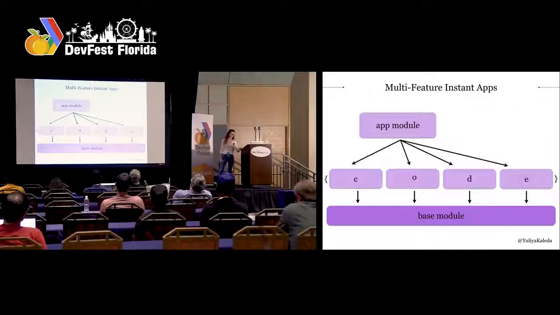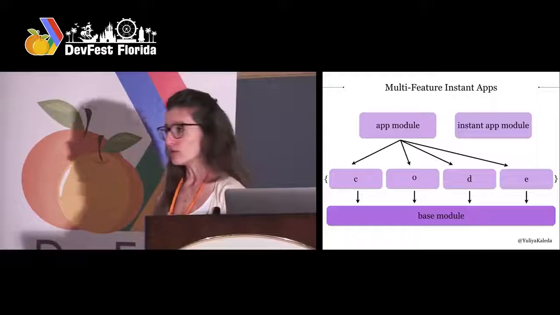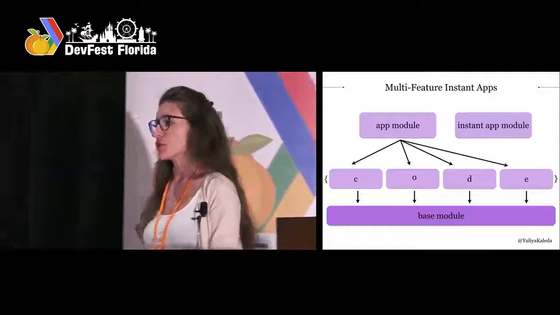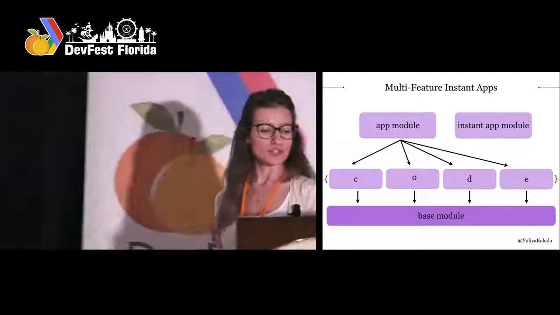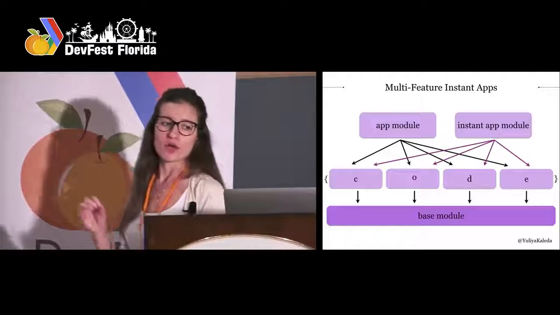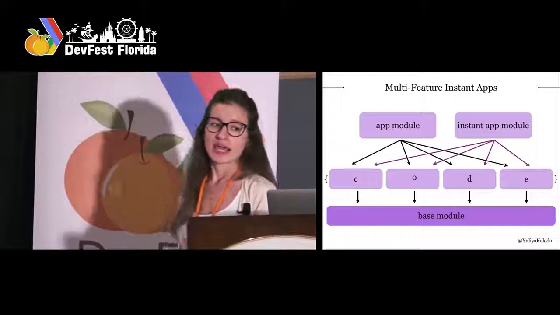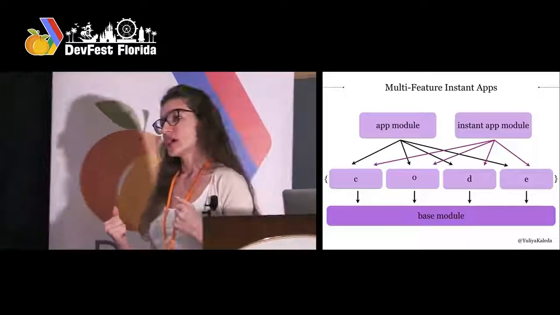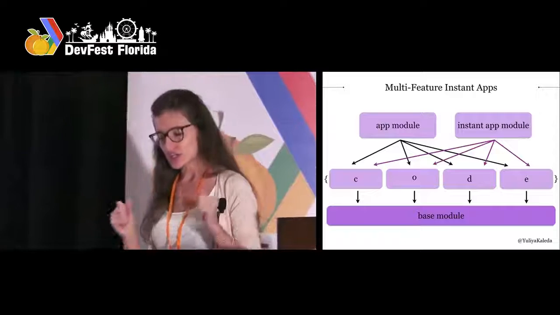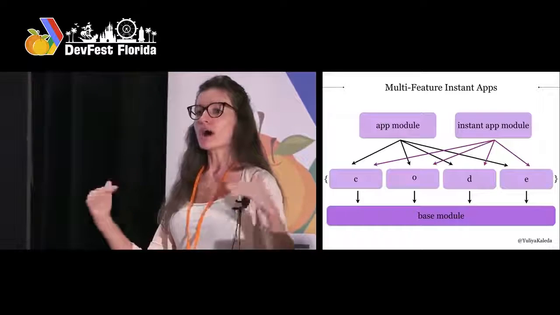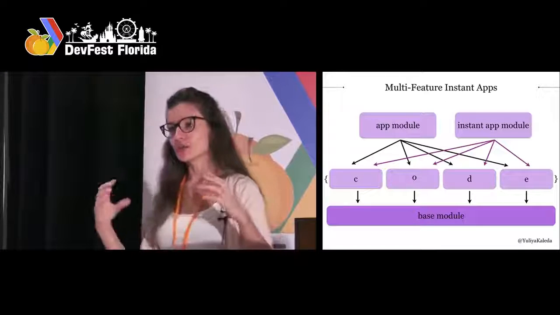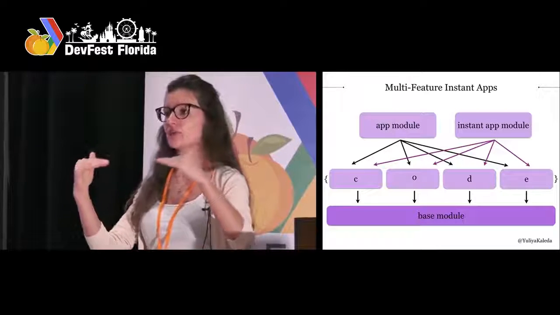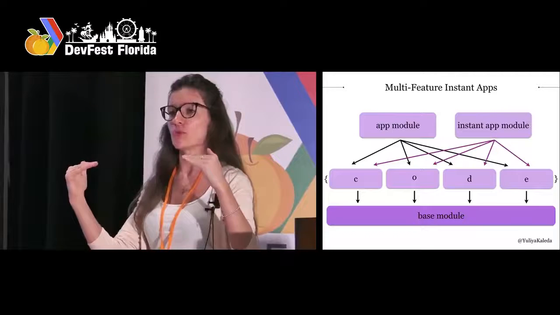We didn't build instant apps yet. In order to build an instant app itself, we have to add a new module to our project structure, which is an instant app module. And then we have to provide the dependency of the instant app on the feature modules. And that's pretty much it. So if we look at our finished diagram, we can see that the bottom level module is that shared repository of code that will be pulled by the second level modules. In our case, these are feature modules.